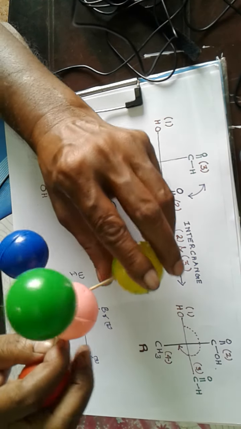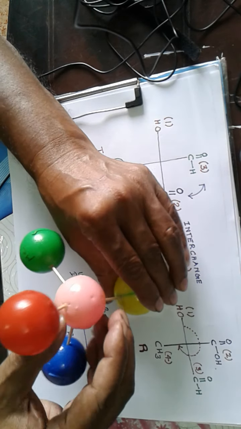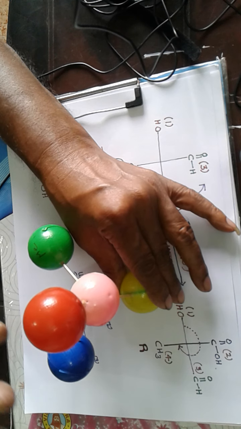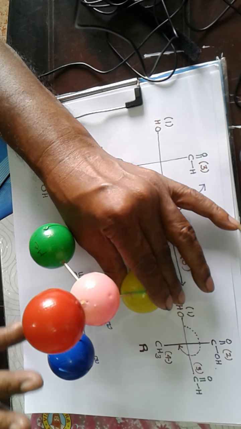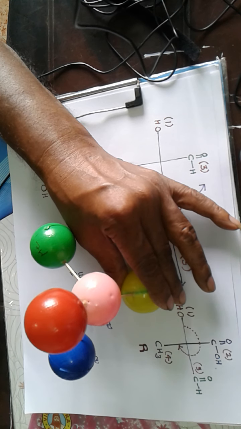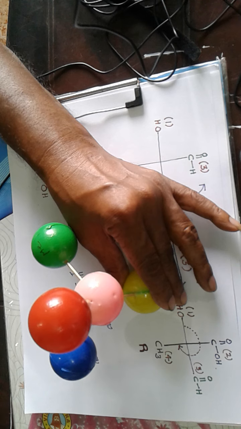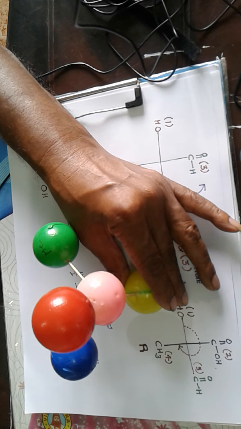Now hold the group of least preference like this. Then 1 that is iodine, 2 bromine, 3 chlorine. So this is in the anti-clockwise manner, so the configuration is S. So 3 interchanges invert the configuration. Originally it was R, it became S. So we say odd number of interchanges invert the configuration.